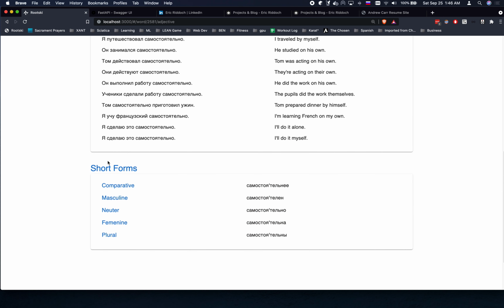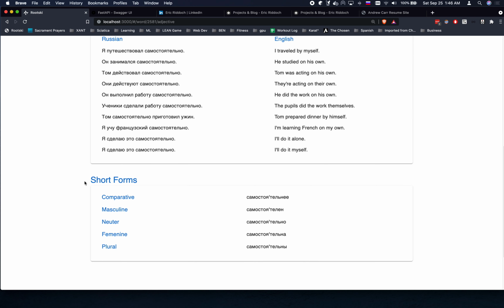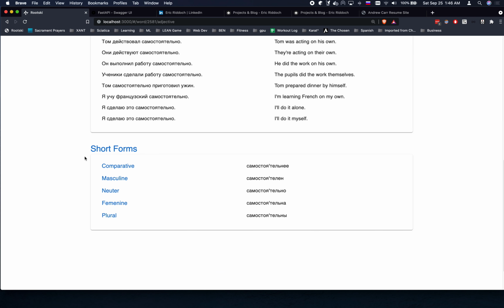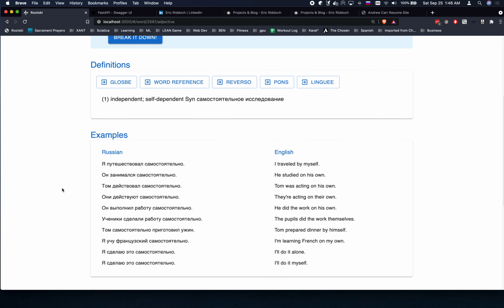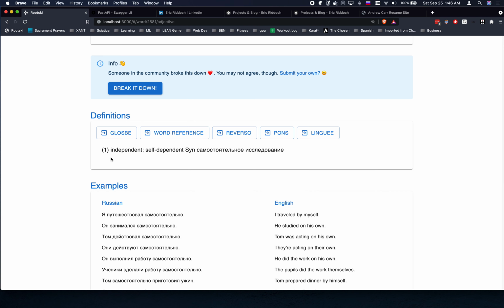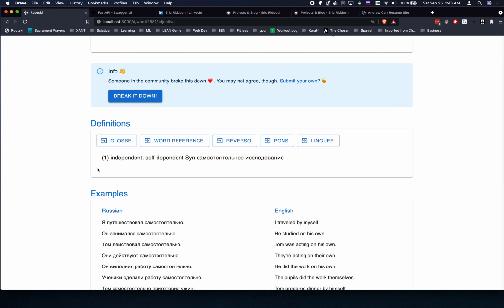And so for nouns and verbs and adverbs, you'll get different grammar information about how to conjugate the word, so to speak, that is specific to that word type. They call that a part of speech. So an adjective is a part of speech, a noun is a part of speech, a verb is a part of speech. That part of speech is one of the things in the Rootski data model. I can tell you that as you go.